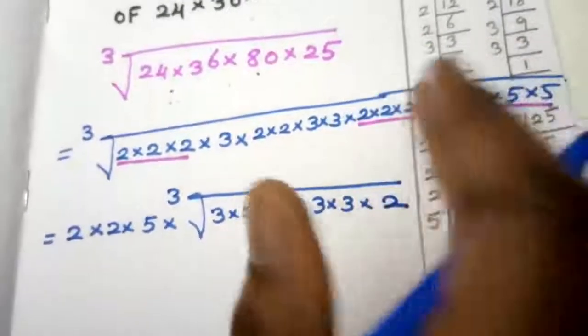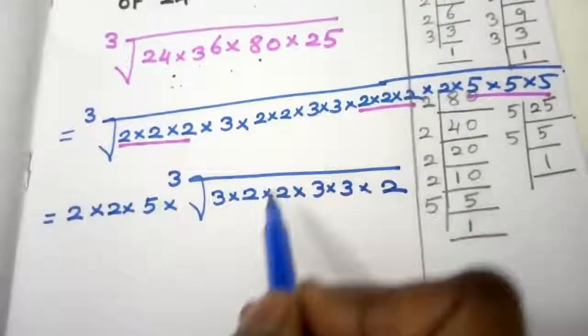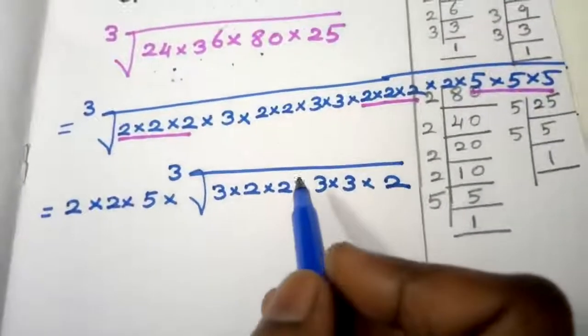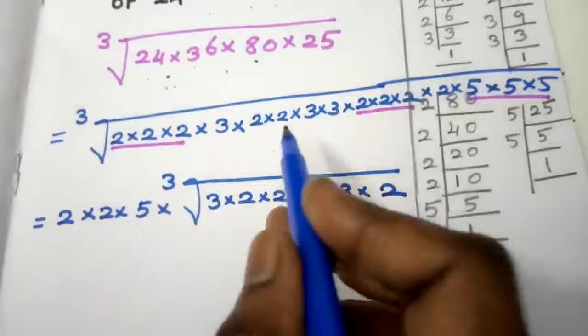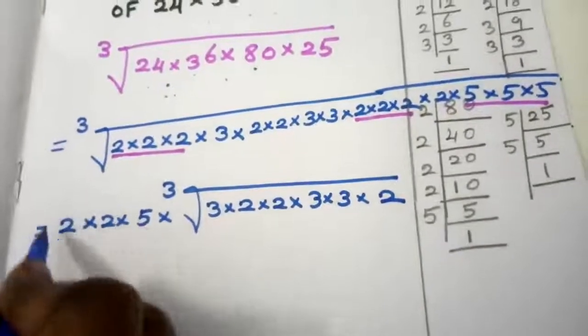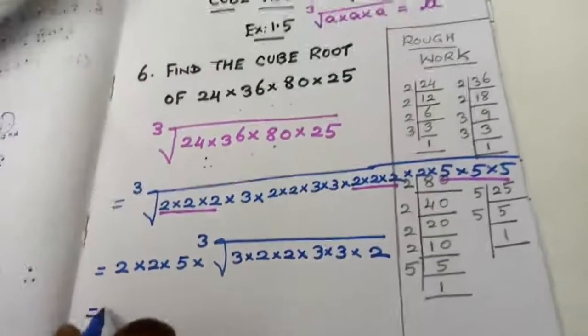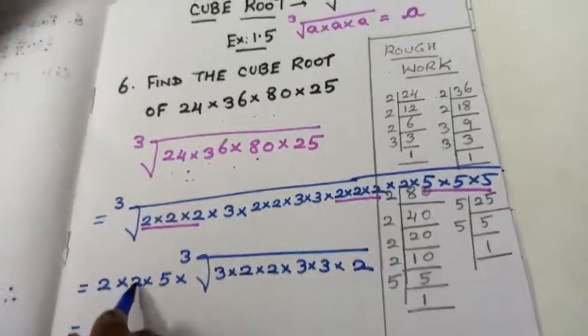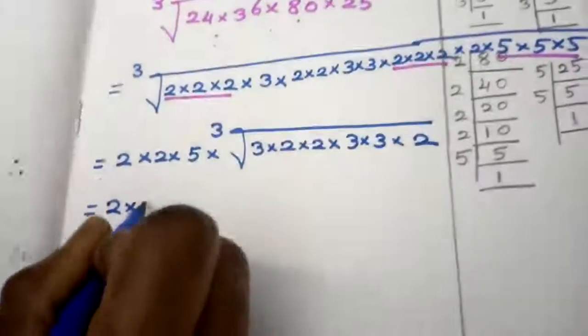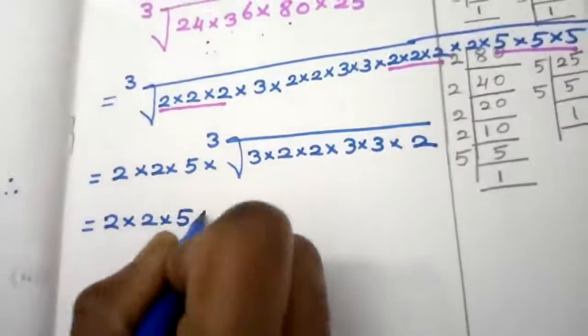So this is the value. Without underlining, I have written those values here. Just for your understanding, we can complete it in one step itself, but I am writing like this. The remaining, why I have taken it out: if 3 times is repeated, in this way I am taking it out. Just see here, students, 2 2s, I will write it as it is, 2 into 2 into 5. Let it be as it is.